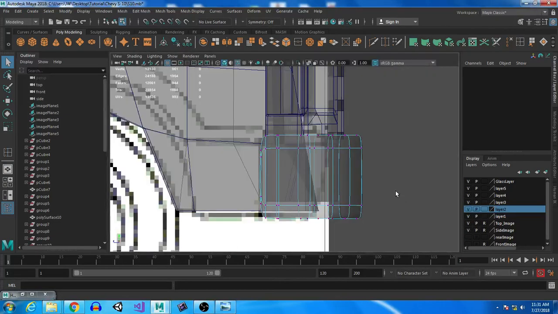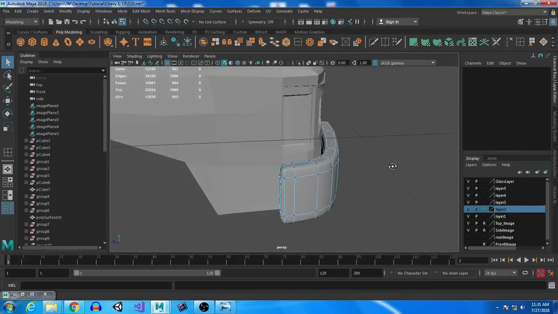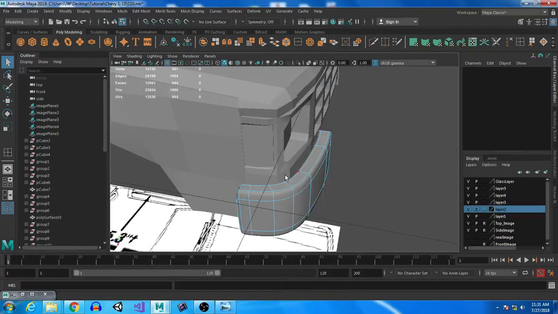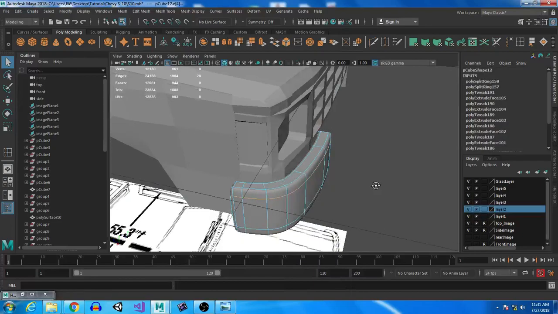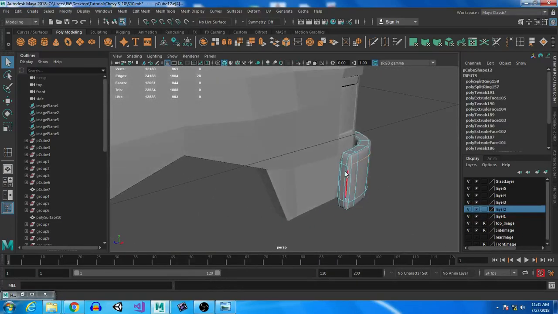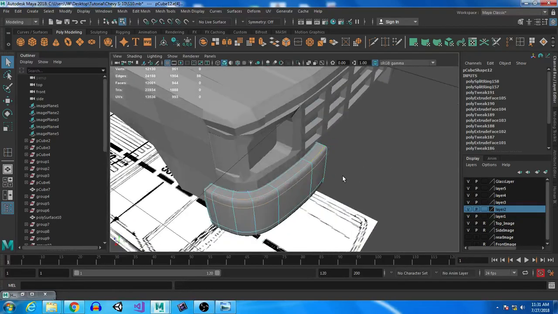So what I want to do now is I want to go into vertex mode. You can go into vertex edge. Actually, I think I'm going to do edge. I think that'll be a little bit easier. So I'm going to select this whole edge loop. And I can do this one because of the fact that, well, it's a corner edge. I did not want to do that. But it's a corner edge, so therefore I don't really have to worry about a whole lot. But what I'm going to do is I'm actually going to pull this out, and I'm going to pull it over like this.